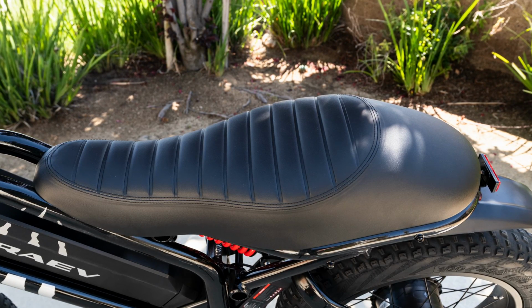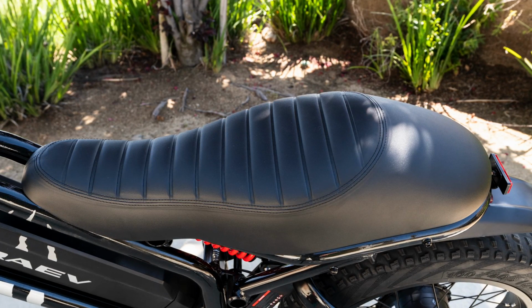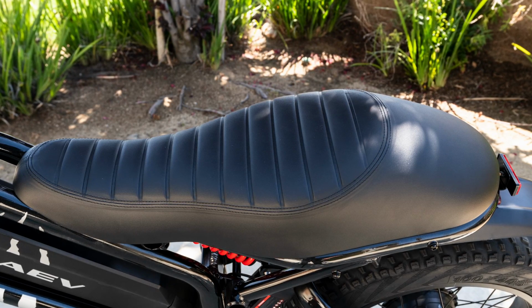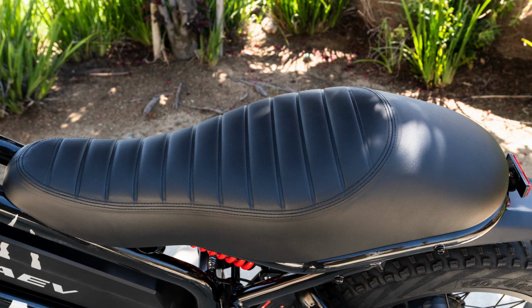The saddle is way more comfortable than I thought it was going to be. In fact, this is one of the most comfortable bikes I have now. The saddle height is 30.7 inches. RAEV says that the Bullet GT will fit people from 5'2" to 5'11". I'm 5'7", and it feels like it's just right for me.